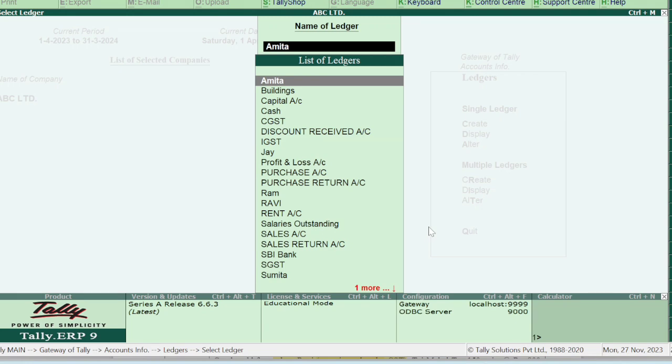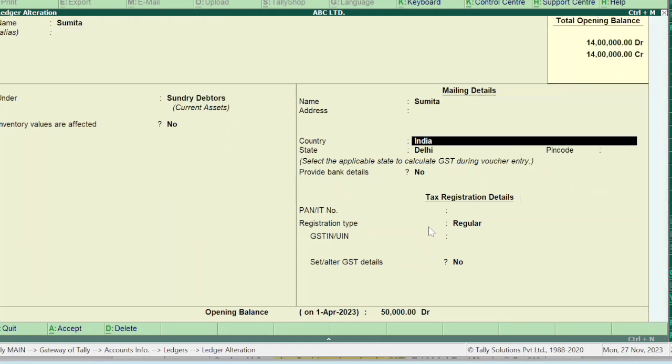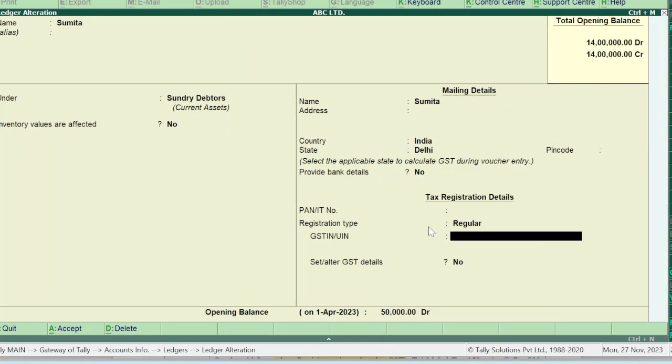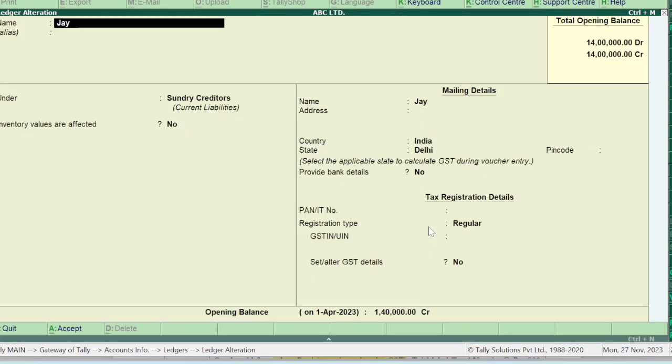Next account we have to alter is Sumita. For Ram we have already made the alteration. This is important for the GST reports which we will prepare in the last. And the last account that we have to alter is here.